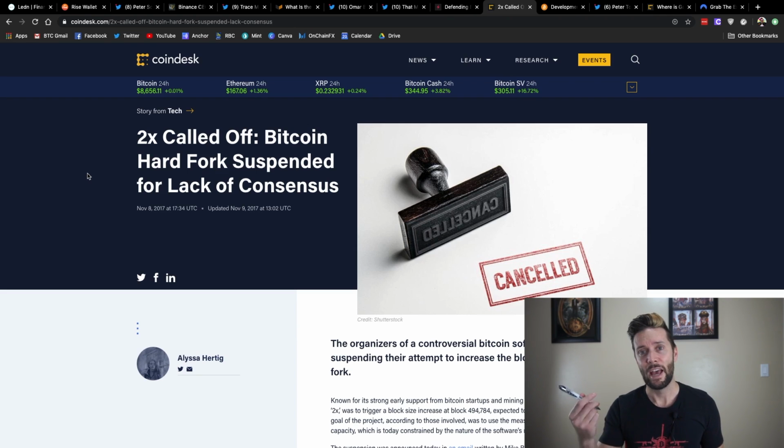It still exists as an implementation that can be used for Bitcoin Cash now. And then finally, there was SegWit2x, or some people just refer to it as 2x, which was a doubling of Bitcoin block size. So all of those failed to receive consensus. XT, Classic, Unlimited, all just, no, didn't work. Unlimited forked with Bitcoin Cash to become an implementation of that and is now used there, but not on main chain Bitcoin.